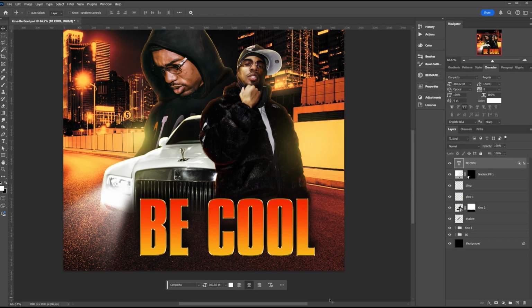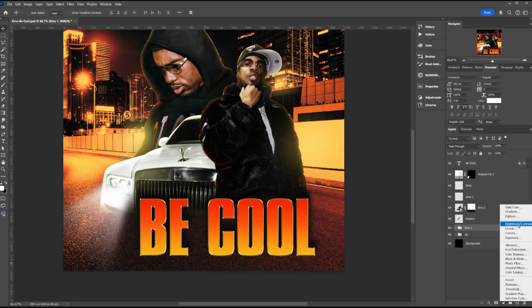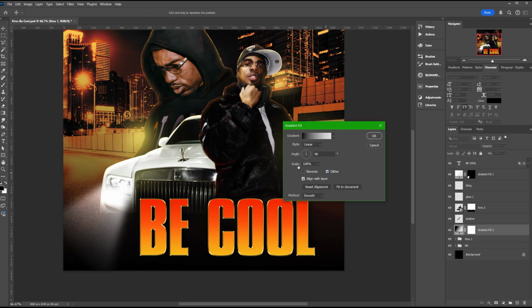And I want to create a gradient going from the bottom to the top. Create a gradient. Swap out your colors. Make sure your colors are swapped. Now we're going to just add dither on there. Bring that scale down a lot. And then just bring it down.